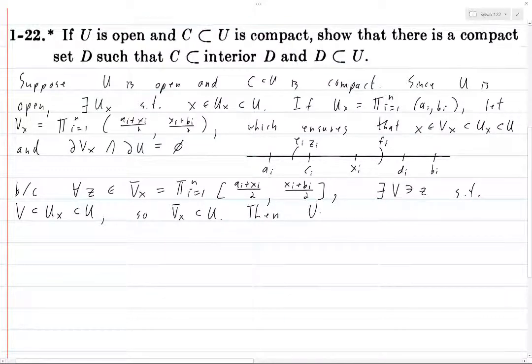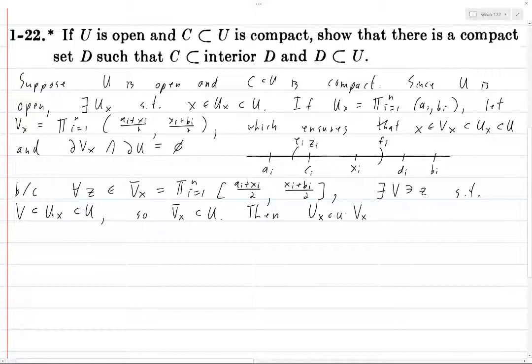So then if we take the union over all x in U... The union over all x in C of Vx. Wait, no. We do want U, I'm sorry.